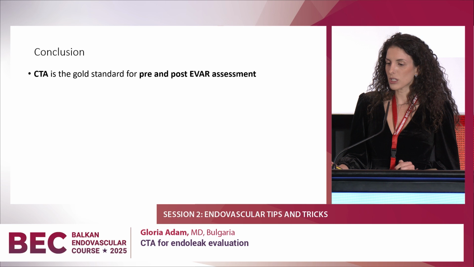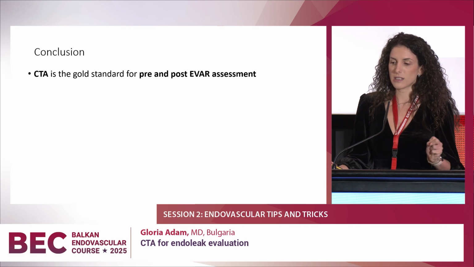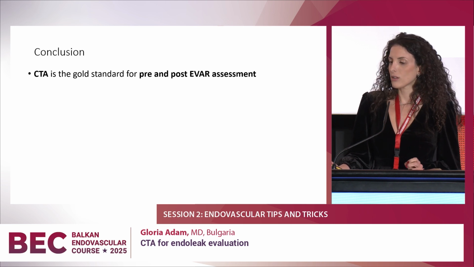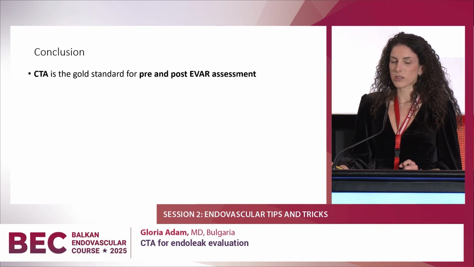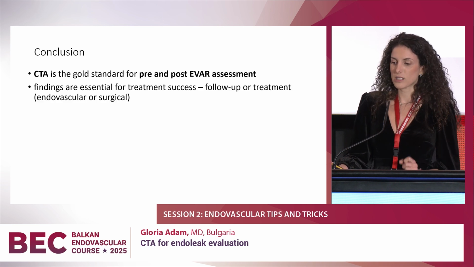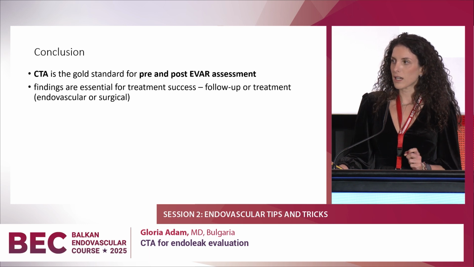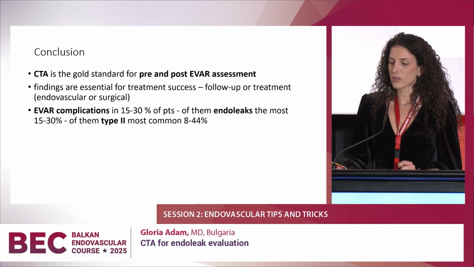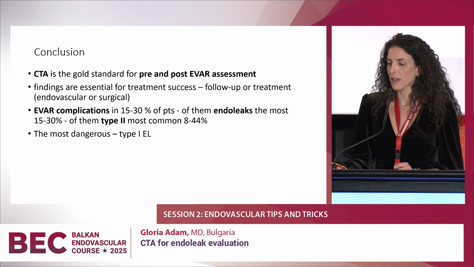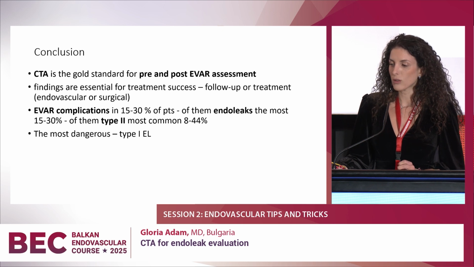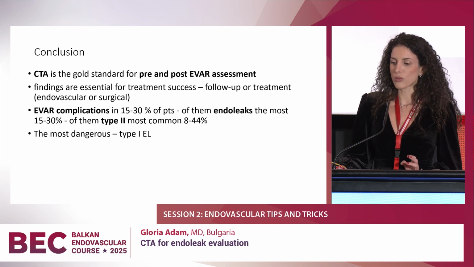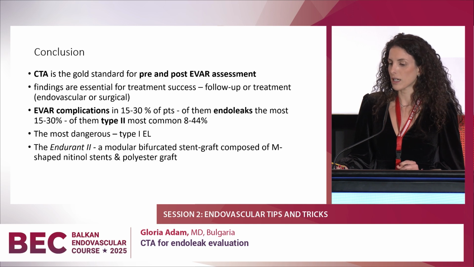And for conclusion, I would say that CTA is an inseparable part of the diagnosis of aortic aneurysms and post-procedural diagnosis. Findings are essential for treatment success, whether it will be endovascular or surgical. The cases I presented to you were endovascularly treated. EVAR complications happen in 15 to 30% of patients. Of them related with the devices is endoleaks, 15 to 30%. The most dangerous one is type 1 endoleak and also 3, but it is much rarer than type 1.